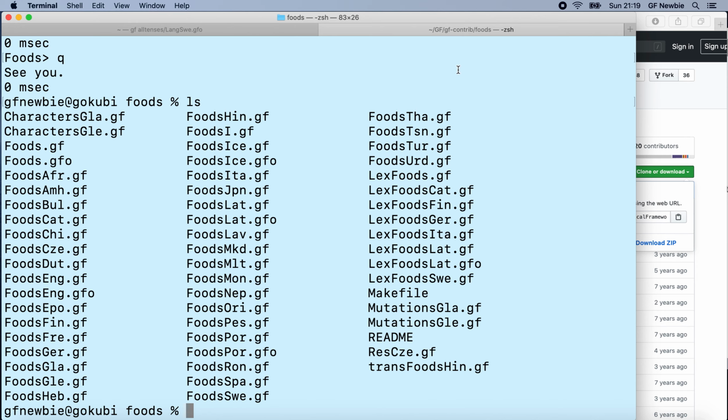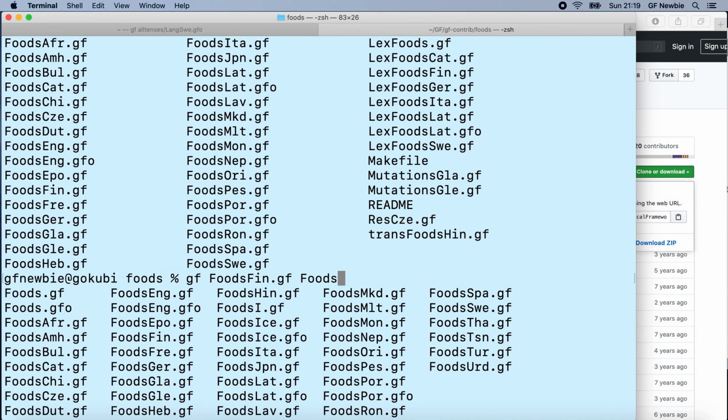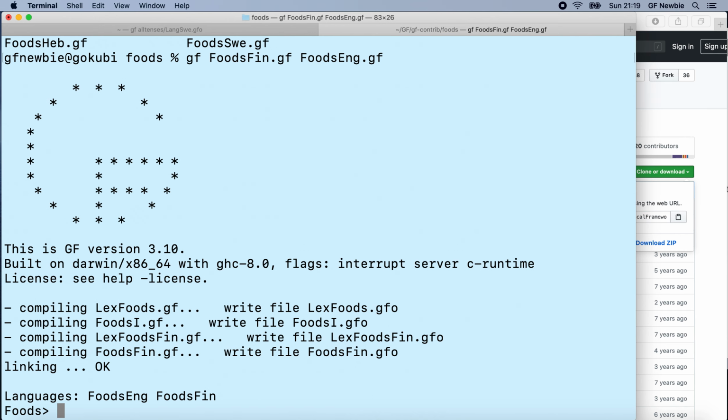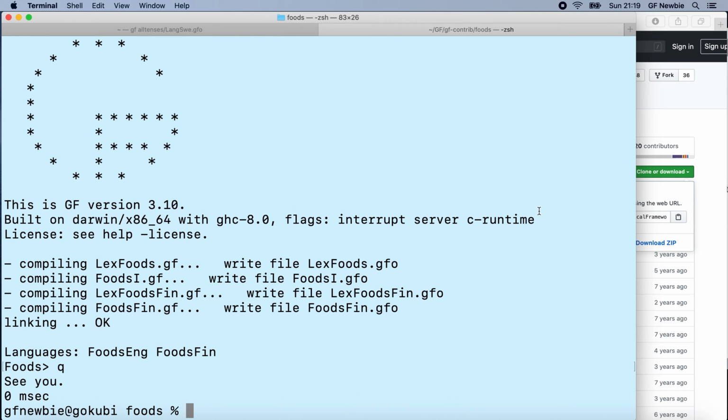The option here with the application grammar is that these are in the same directory. So I can do gf foods eng, and it finds them because it's all in the same directory. You'll probably see some grammars later on when you look at these directories where you might have the abstract and the concrete in different folders. So let's just demonstrate that.